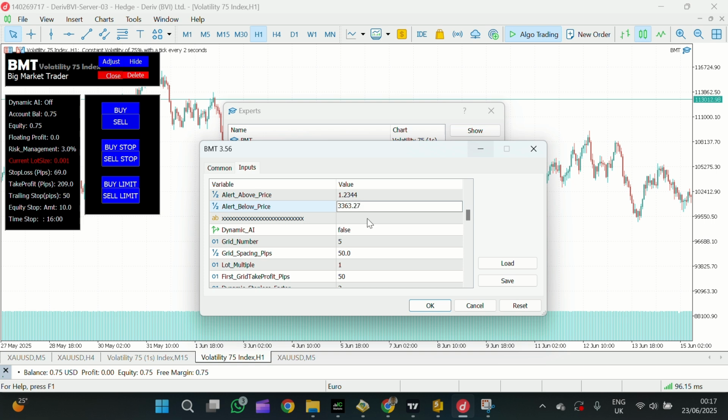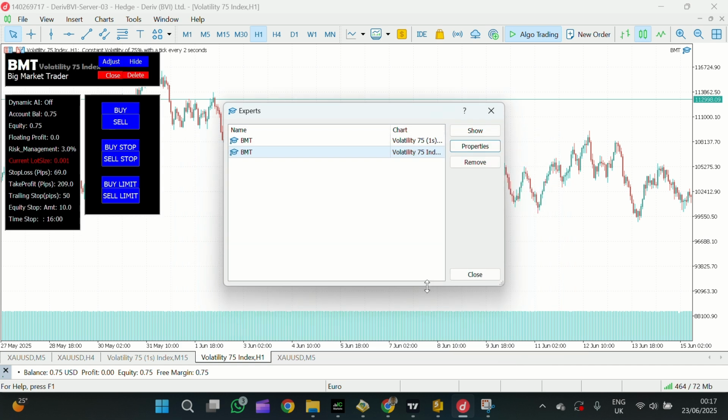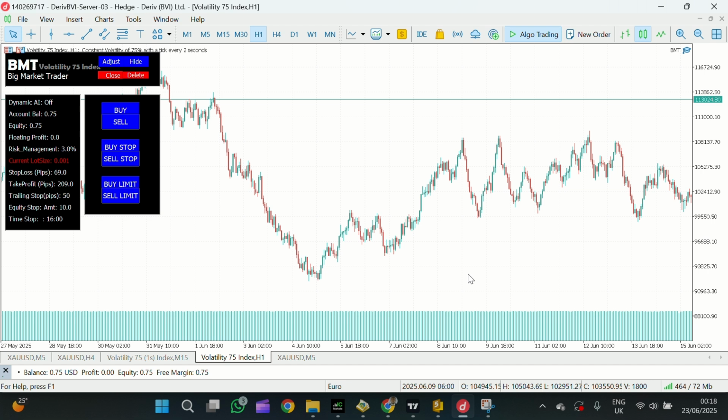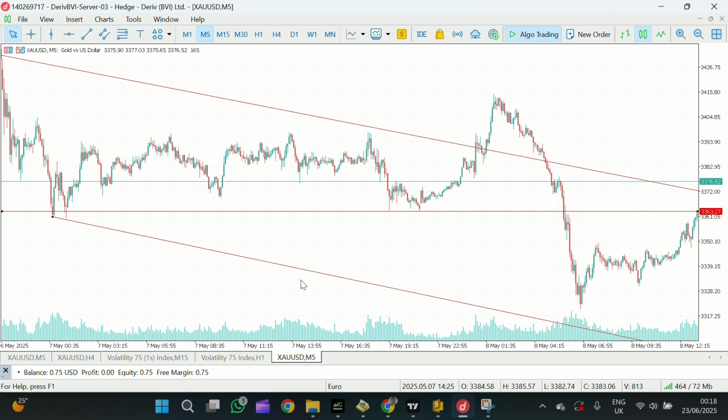So I think this is very, very much useful, especially if you're working. It will send an alert to you, a mobile alert, and all of those things. So this tool is actually useful if you need it. Maybe you have a tight schedule. So when you are done with your analysis, you can now input the value and go about your business, and then it gives you an alert. Afterwards, you wait for that confirmation and you place your trade. Awesome. So if you want this tool, like I said, this is available on our website. So go check it.